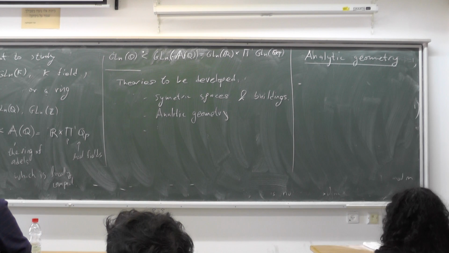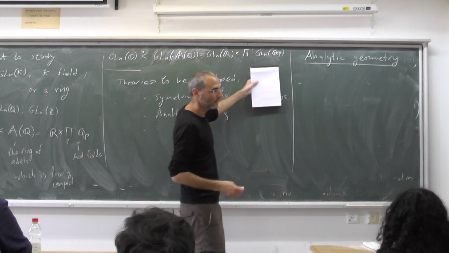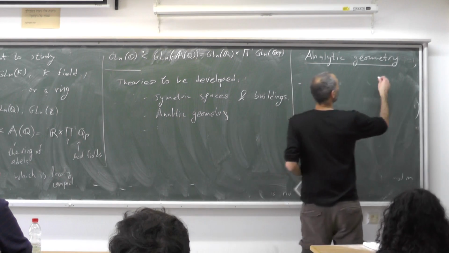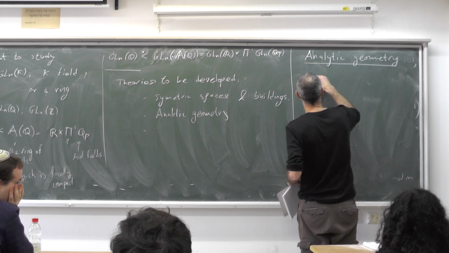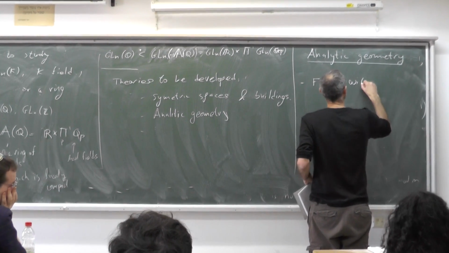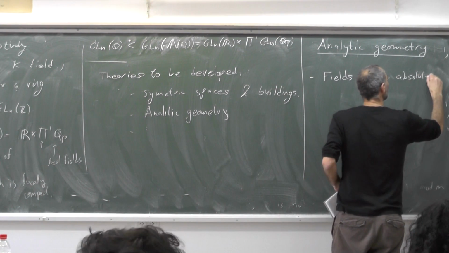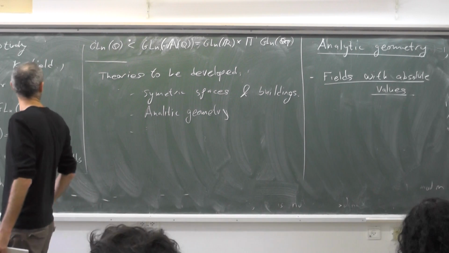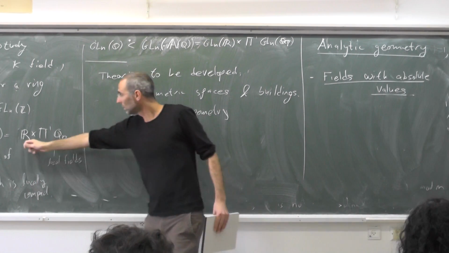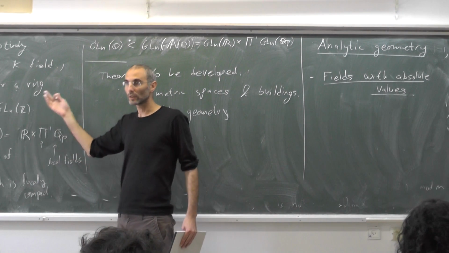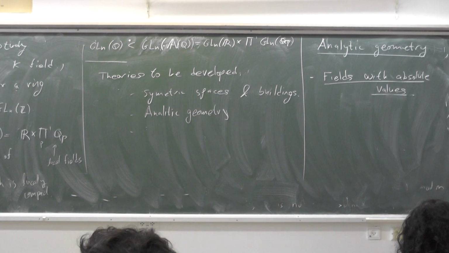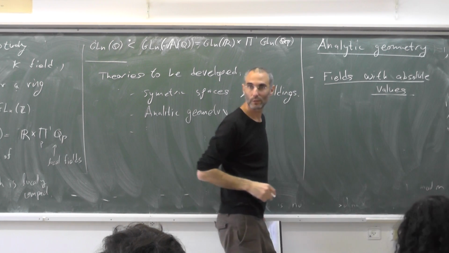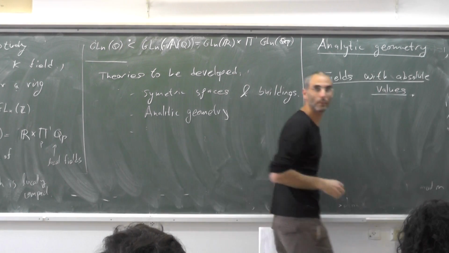but I didn't give enough details, but I will not. Again, everything here was just for me. And today we start with analytic geometry. I start with fields with absolute value, such as the p-adics, which I assume again that here and there you've already seen. I'm assuming that you've seen the theory of chapter 1, fields with absolute value. You've seen this, but I'm just reminding you.